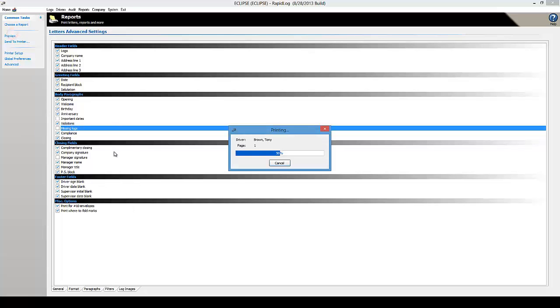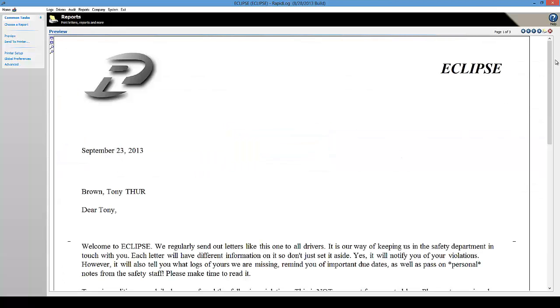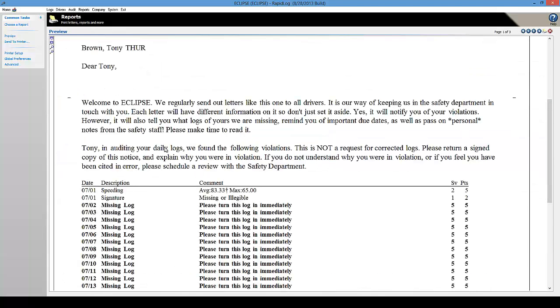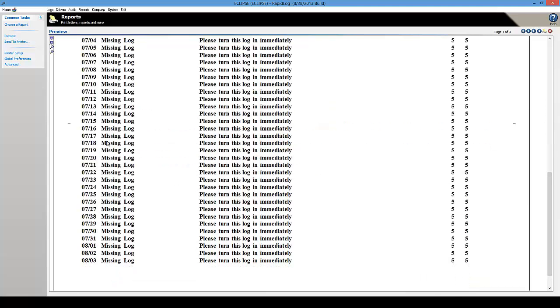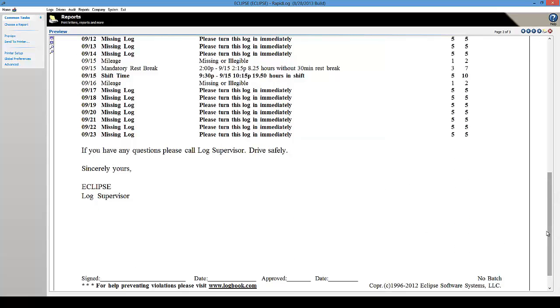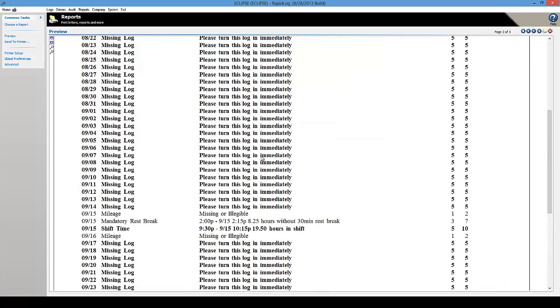If we preview this again, we'll notice that this driver, Tony Brown, has a much larger violations section because we're displaying the missing logs violation under the violations tab as opposed to the missing logs paragraph that was below the violations.